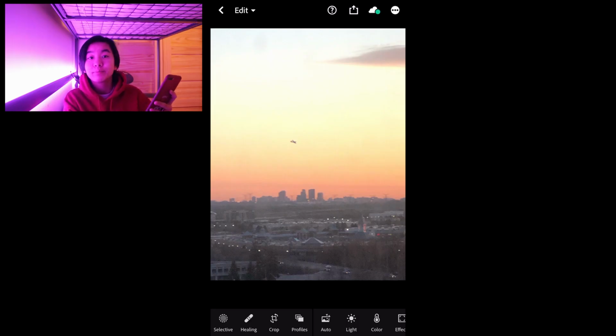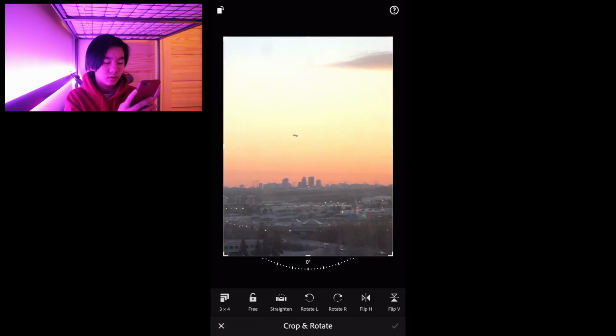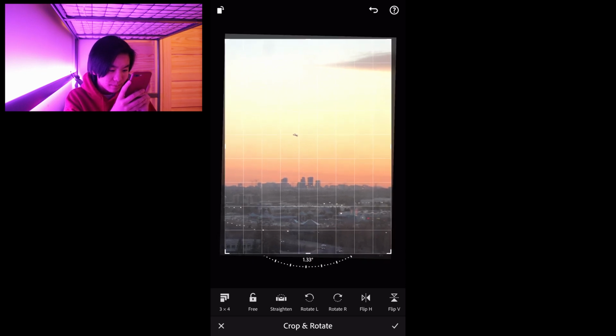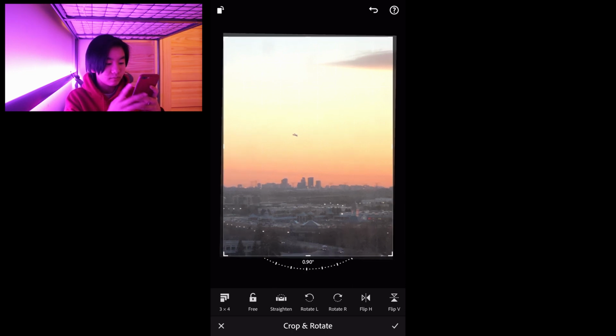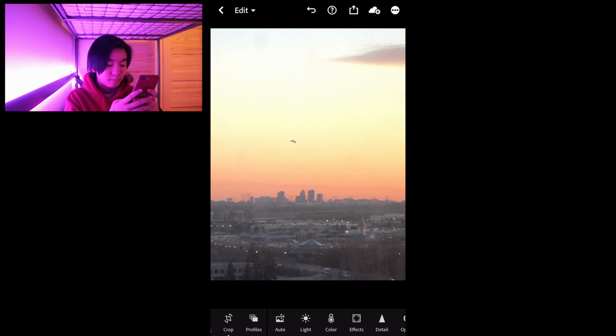We have 9 photos today to edit, and let's get started with this one. This is an airplane over the sunset, you can see. So first let's get the crop tool, and then you just straighten it. Let's see if we use the auto one. The auto one's pretty good, but you just kind of want to match it with something. You can use both the straight line to match it or the horizontal line to match it. Now that's alright.